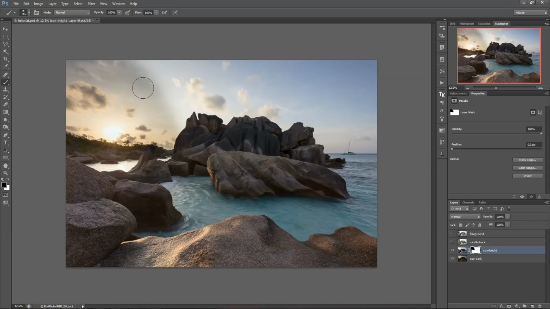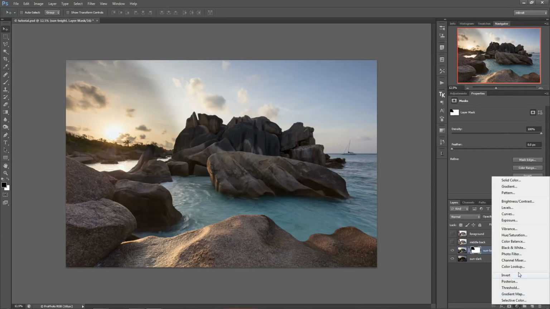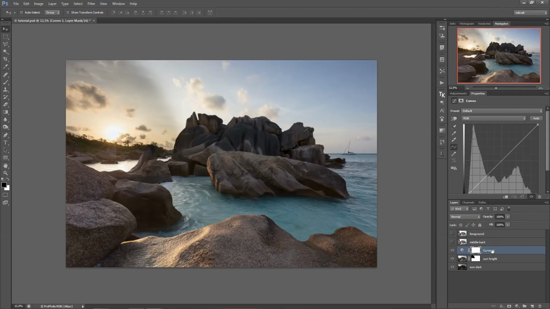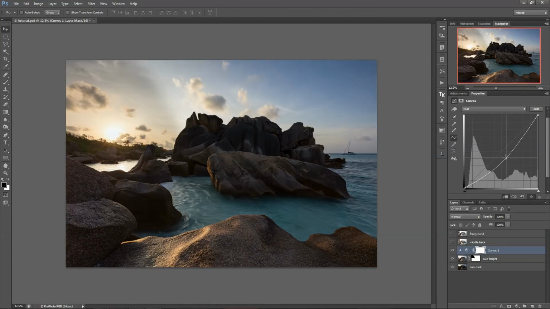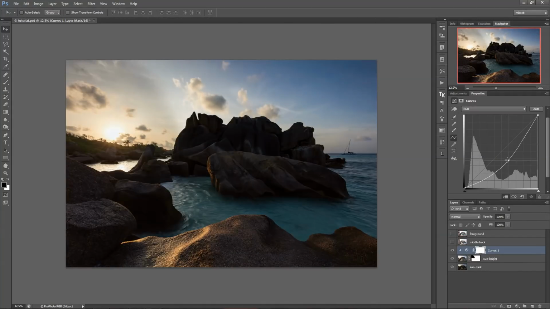So what I now have to do is I need to get the exposures right for both. So what I'll do, I'll create a curves layer and holding down Alt, I clip it to this bright exposure. And when I now darken this, so by pulling down in the curve, it will only affect the bright exposure.